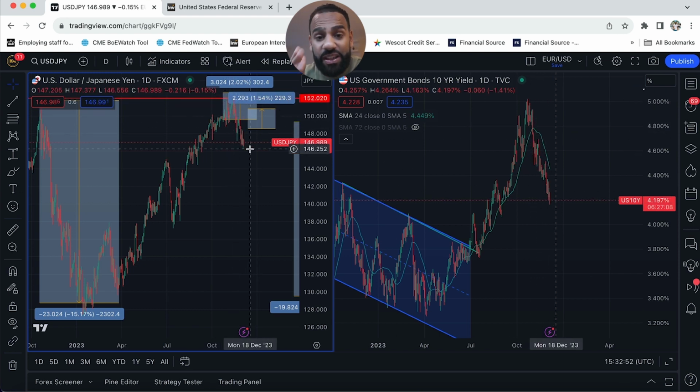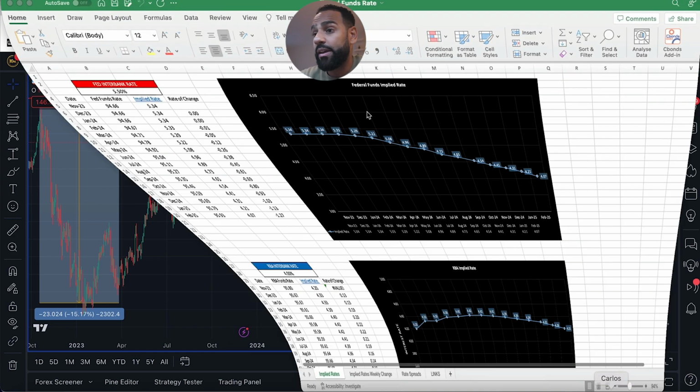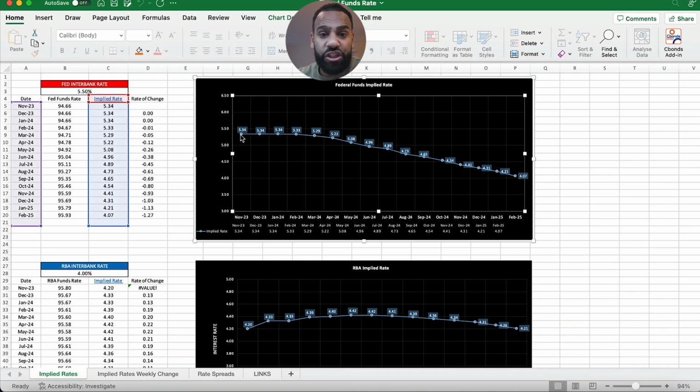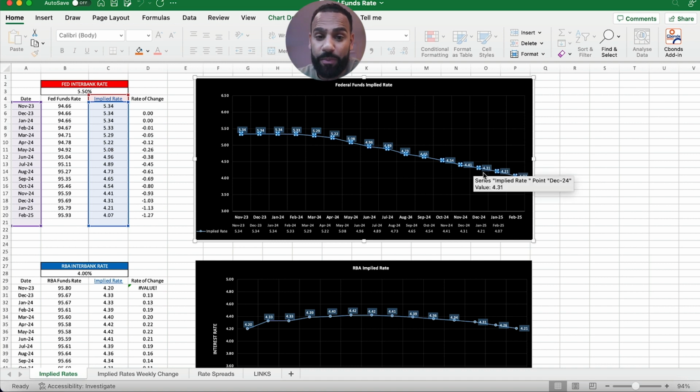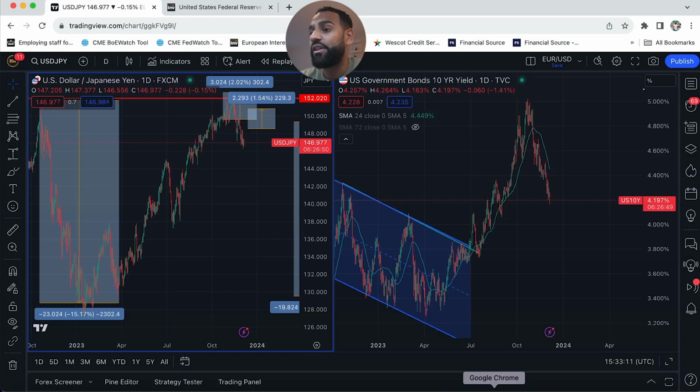As you can clearly see here, the dollar has already started to weaken. This is a trade I took with my members. I'm going to show you all the results shortly, okay? And you can see here, the markets are betting. This is a spreadsheet that I use to know where the interest rate markets are going. The markets are betting for rates to go from 5.5% right now to 4.3% by the end of next year. 1% of interest rate cuts are already priced in by the markets, and that's driving the dollar lower.